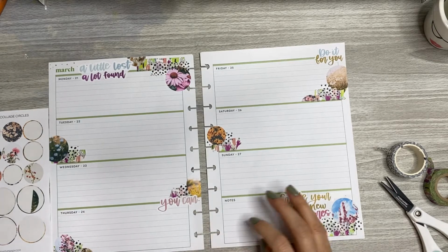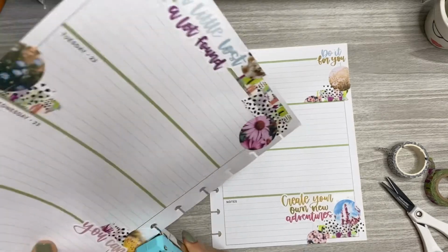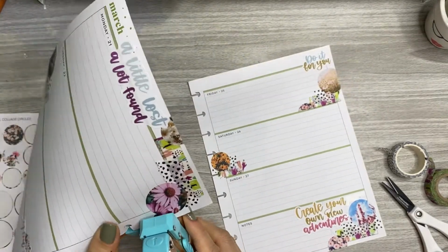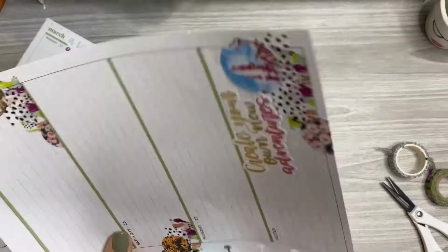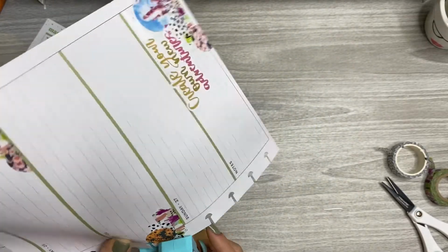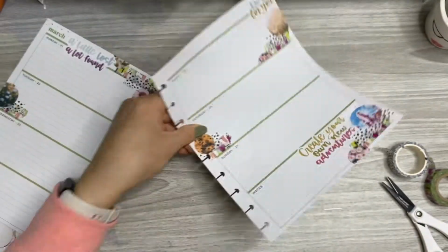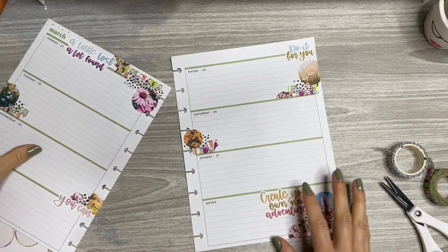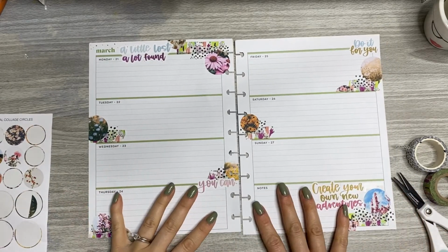Wow, that is different. All right, let me grab my power disc punch. Maybe they don't match, but I honestly don't care. I really, really like how this turned out. It's okay if you disagree. No worries. I know it's a lot on the page, as far as patterns and colors and shapes, but I just felt like doing it. Glad I did. Let me know what you think. I love it so much.